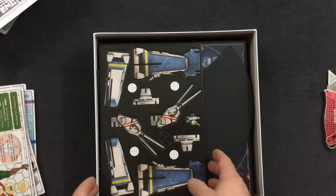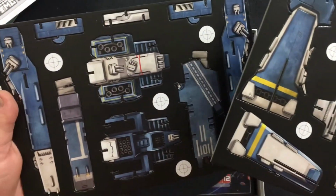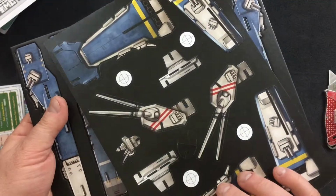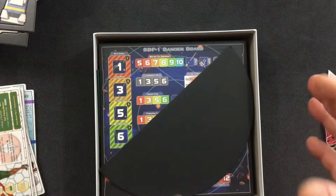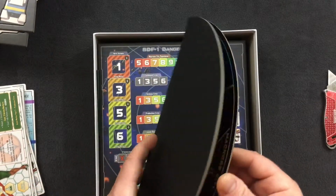Awesome. Oh, and here we are. The pieces to the punch board SDF-1. I can't wait to put this thing together. That's amazing. I'll try to assemble it for the final thoughts section of this video, so then you guys can have a really good look at what it looks like.